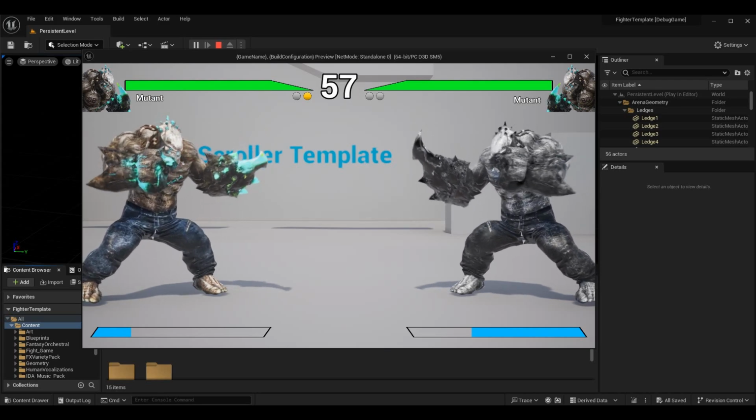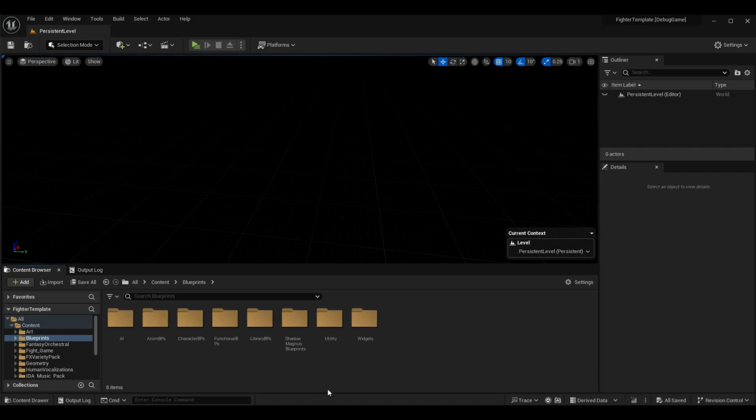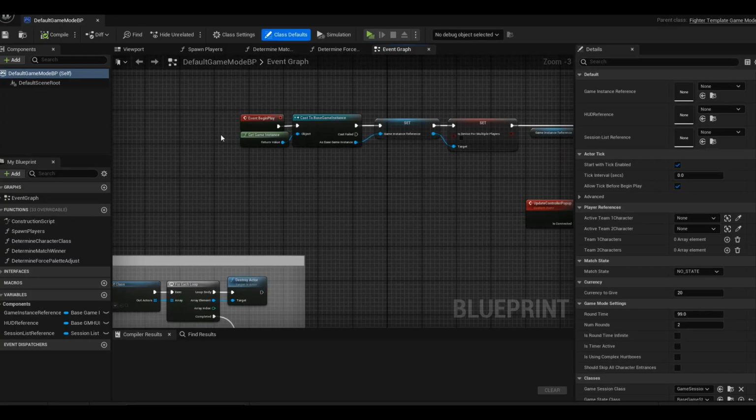With that out of the way, we can go ahead and get started. This is a code and blueprint tutorial series. As I said, we're going to be converting things from blueprint to code and cleaning things up, so we will be working in both today. Starting out, the first place we want to go is into our game mode blueprint. For me, that's in Blueprints, Functional BPs, Game Modes, and Default Game Mode BP. We're going to go into Default Game Mode BP.